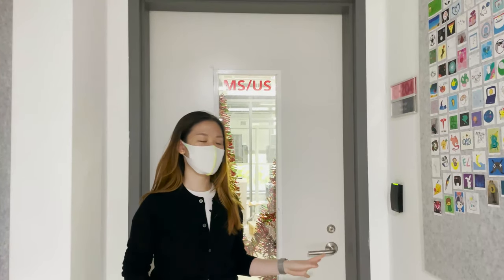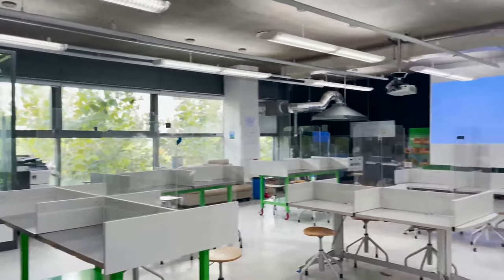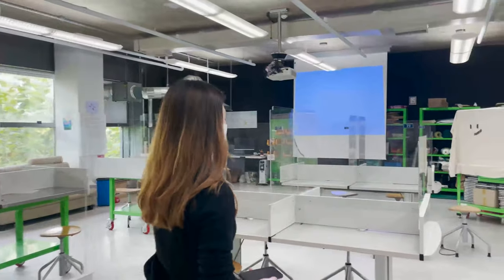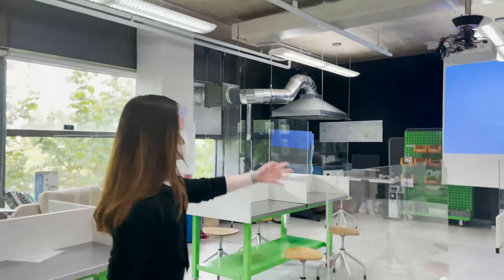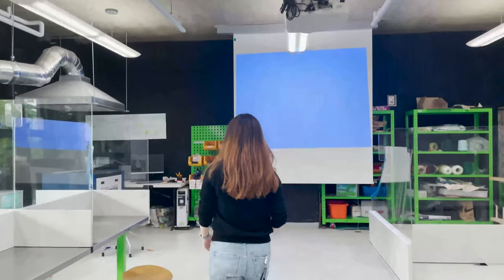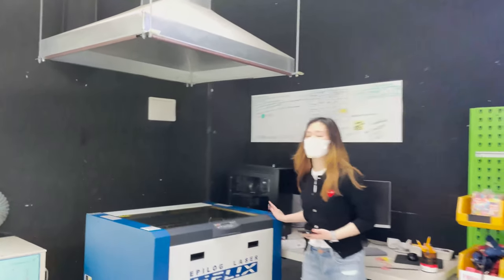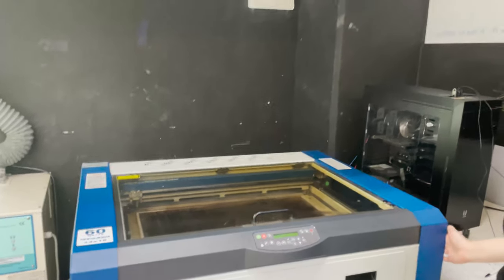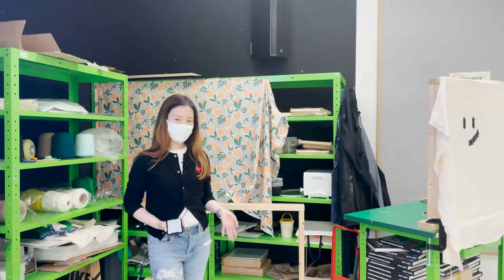This is another design classroom. This design classroom has a lot of stuff in it. I'll show you around. Those are 3D printers, and there are more design appropriate desks here. And those around there are all equipment. And this is a professional laser cutter, which can only be used with supervision, I believe. It's really nice because it cuts nicely. And I believe this is it for this design classroom.